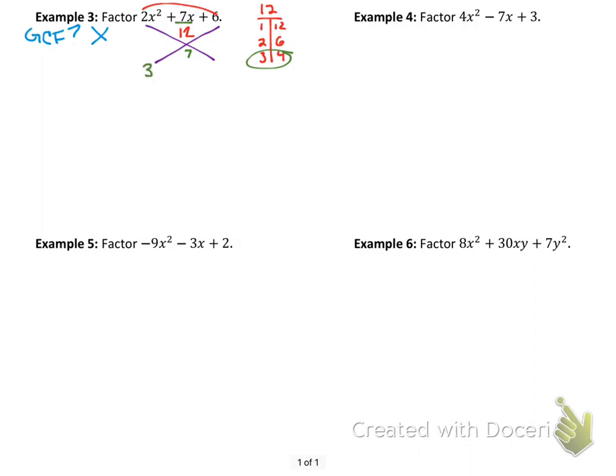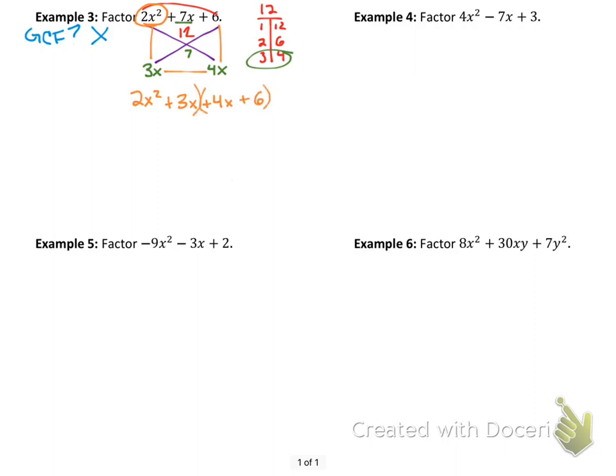I'm going to put the 3x on the bottom left and the 4x on the bottom right. It does not matter what order you go in. Either way, you will get the same answer. We start in the top left corner. We put 2x squared. We move down. We put our plus 3x over to plus 4x and back up to plus 6.